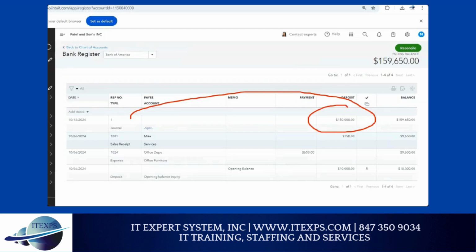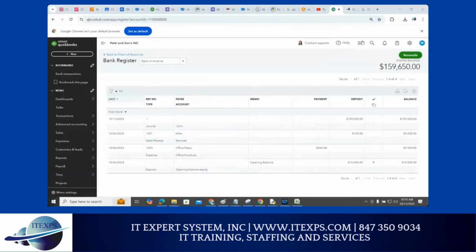Right. Make sure you know this concept in journal is very, very important. When you don't have another way, because taking a loan is totally different, QuickBooks will not know that you took a loan. Yes or no? So you are entering this journal entry to show that I have taken a loan. Yes or no? Okay.